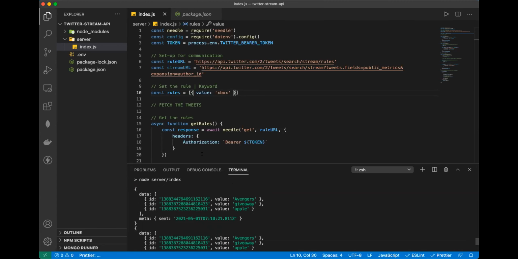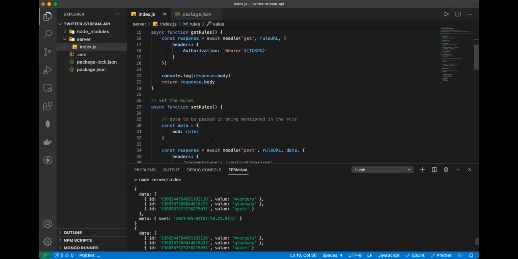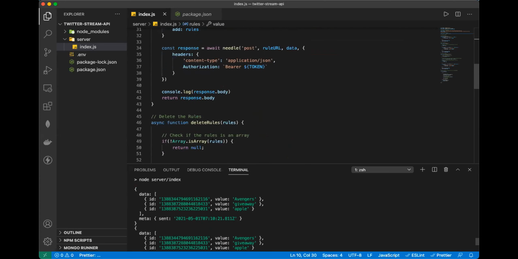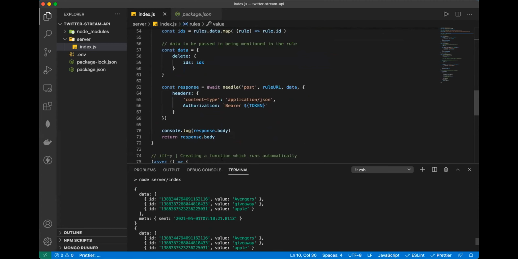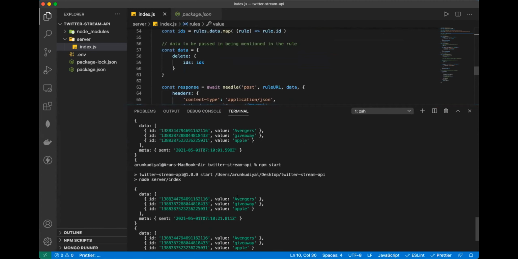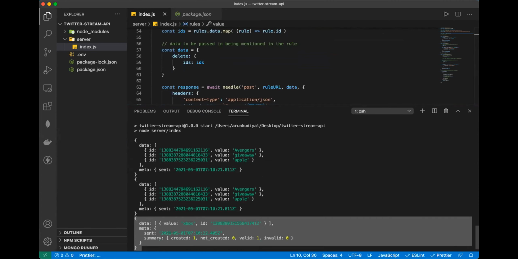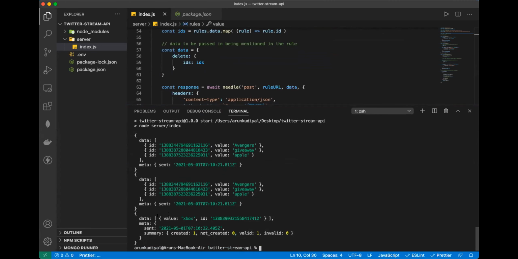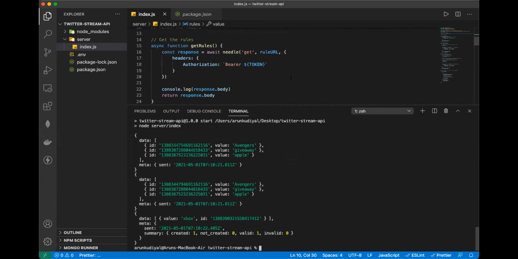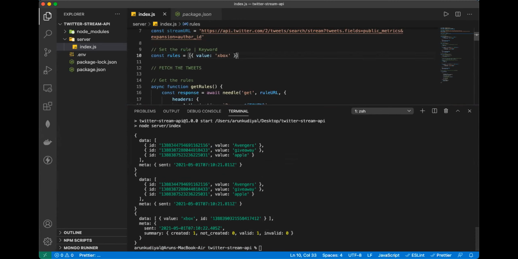So in this case, if I go around here, in the delete part, yeah, it's working fine. So you can see now we only have Xbox. Let's say we go out here and add another rule, going to be the value.